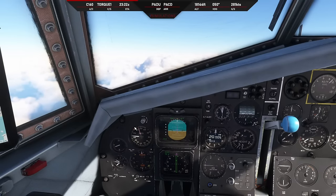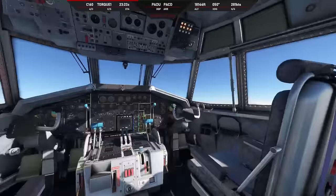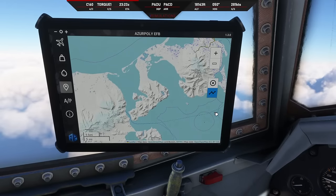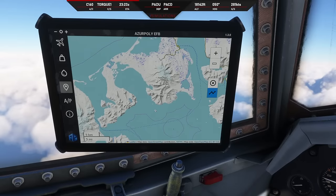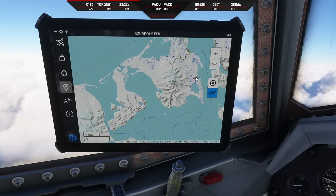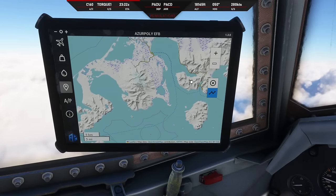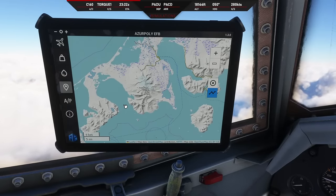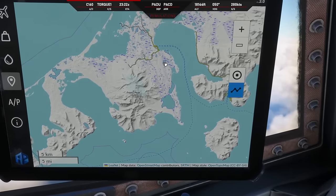This is going to be quite the challenge here, folks. If you look at the map, the whole point of this arc and the DME is we got to go through the bay here from VFR on top of the clouds, avoiding any of these mountains. And that radial inbound is right here. So if we join too early, we go into Frosty Peak. If we join too late, we're going to be way out over the bay and we're going to drop our vehicles in the water. So we don't want to do that. So the trick is going to be.